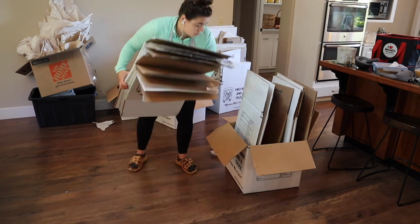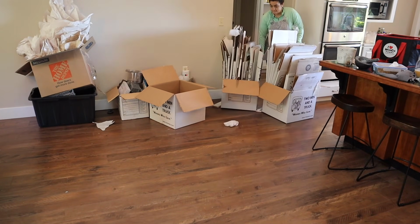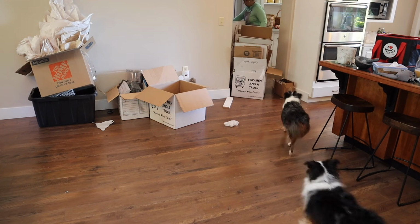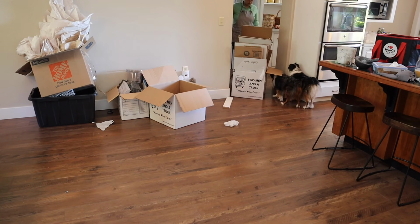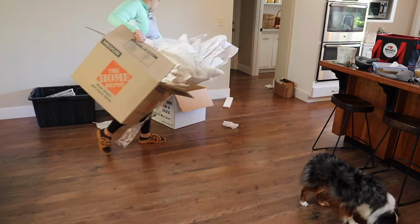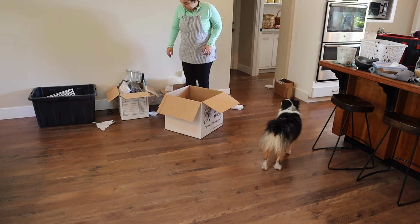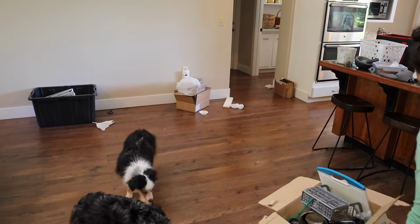So I have these moving boxes. I am going to put these on Facebook Marketplace so that if someone needs a box in order to move, and these packing papers, hopefully that will be a blessing to them. And then I did fill up one box for donations, and that feels good. I would have thought there would be more donations, and that just means that we did a really good job when we packed, that we were able to get rid of quite a bit of stuff. So I'm going to consider that a win, which is awesome.